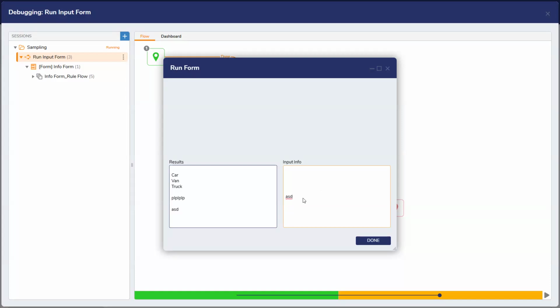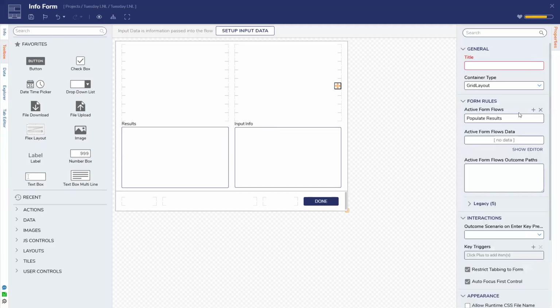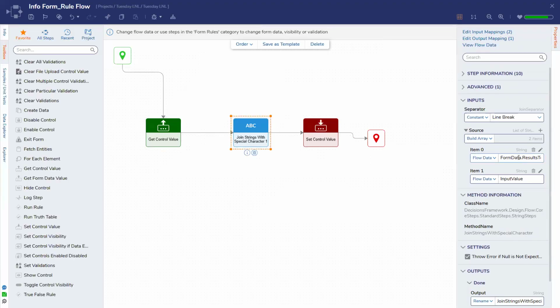Also, that's fine. Source, it's expecting a list of string. Are you passing just the, oh wait, you said you build array. Never mind. That's right, build array, and I pass in whatever. Here, I'll go back into that real quick so you can see what's going on here. I passed in whatever is inside of the results value area already, so that way it takes whatever value was already in that results area and it joins it with the new value.